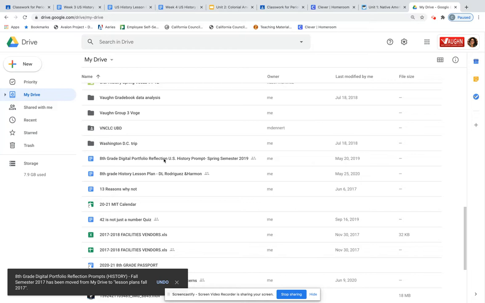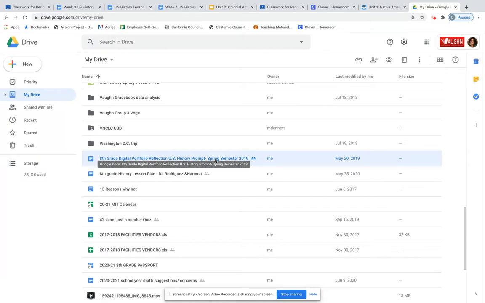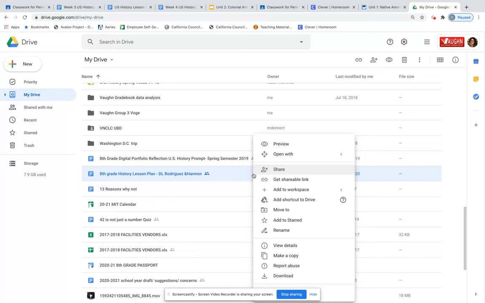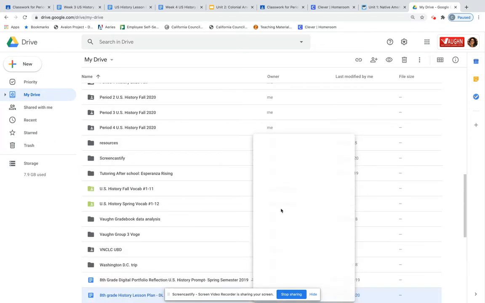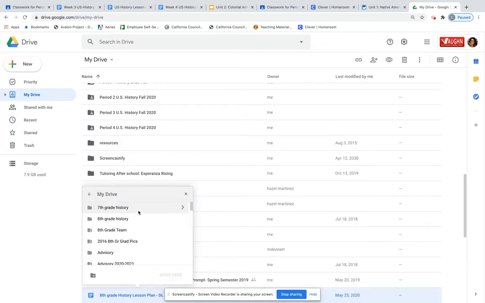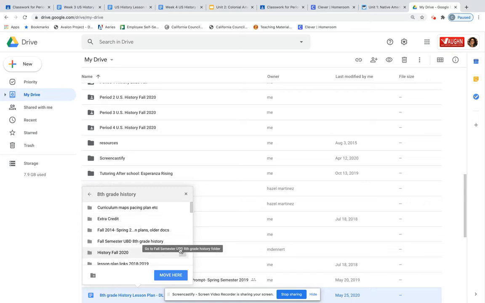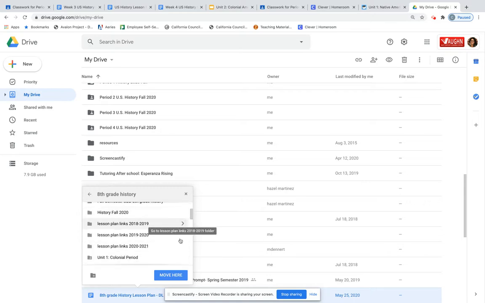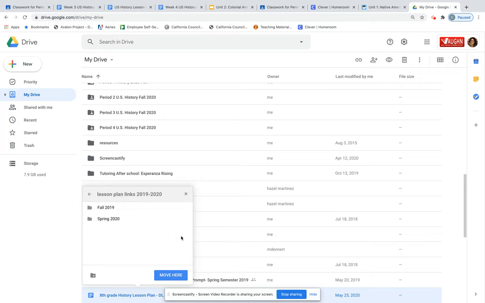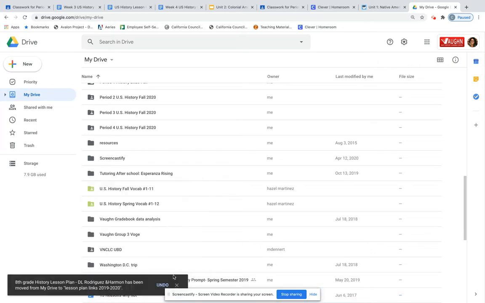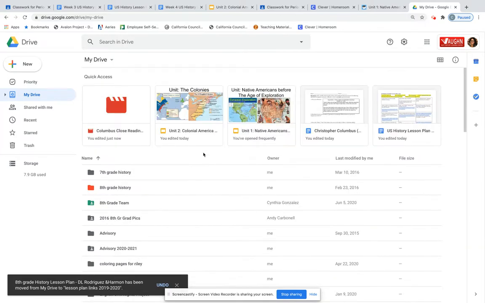And then another way that you can do it, you can just do the double or 2-finger click, and the menu will pop up like that. Shortcut menu with the 3 dots will pop up, and you can again move it to another folder in your drive and within a subfolder as well. Okay, so this is how you move things between folders.